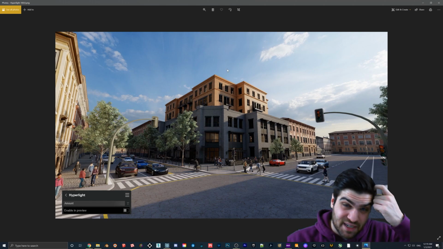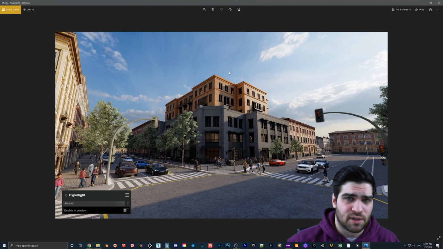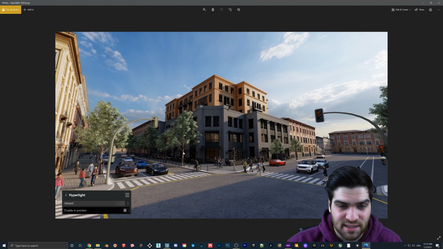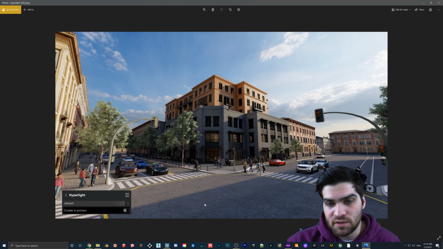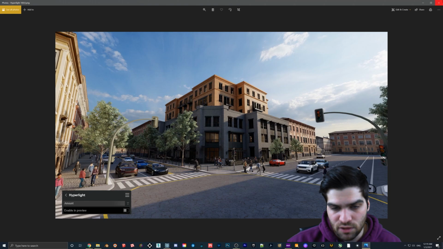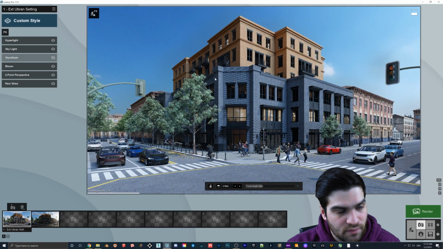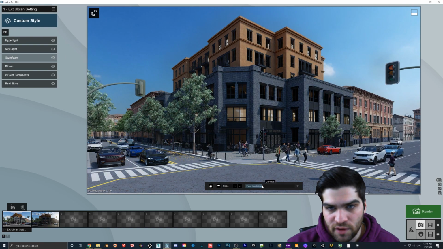Hyperlight at 25 is actually normally pretty good. If you use the realistic effect, the built-in effect, that is basically what you're going to get every time. And I think it looks completely fine. It does give you some bounce lighting without looking too crazy. So that's just what I'm going to put in for this one. I'll just type it in because you can do that now. 25 Hyperlight. So far it's looking pretty good.